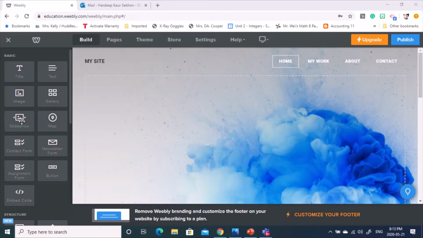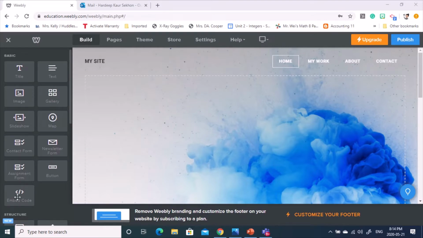If you want to have a slideshow, you want to insert a map with the proper location. You want to have a contact form where parents can contact you. And every time somebody fills a form, you will automatically get an email as well. Okay. If you want to have a newsletter form, assignment form, a button.